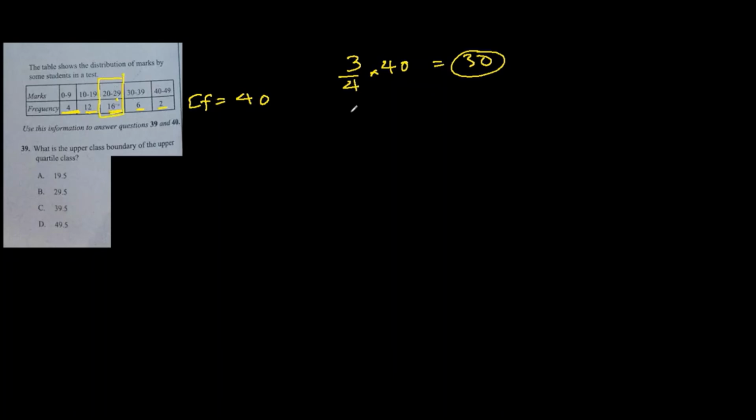And what is the upper limit? The upper limit is 29, that's what it's saying. But they're asking for the class boundary. The next class is starting at 30, so we have to close this gap. The difference is 1; divide that by 2, which becomes 0.5. So we add 0.5 to 29, and we subtract 0.5 from 30, which also becomes 29.5. And this is how we create boundaries. So the answer will be 29.5, B.